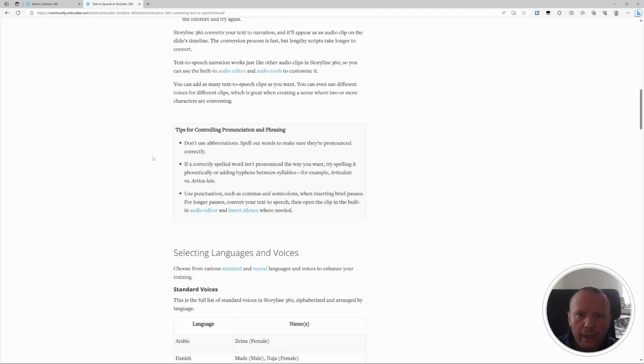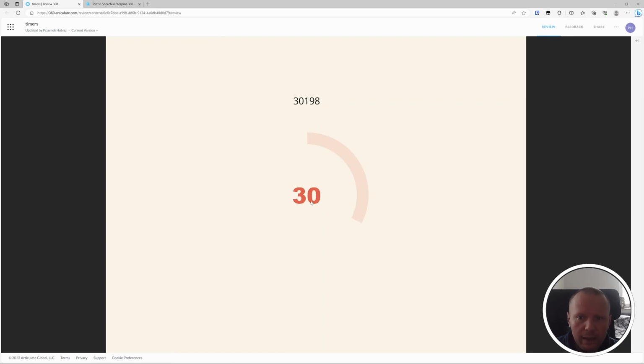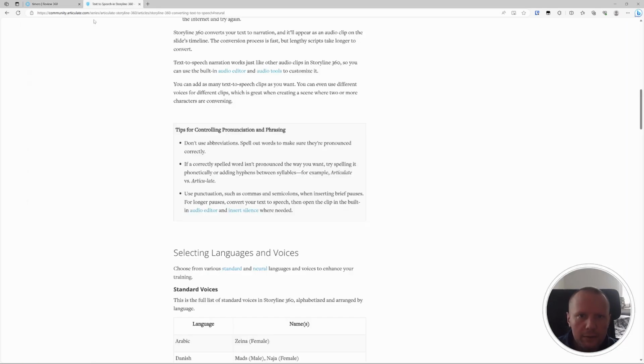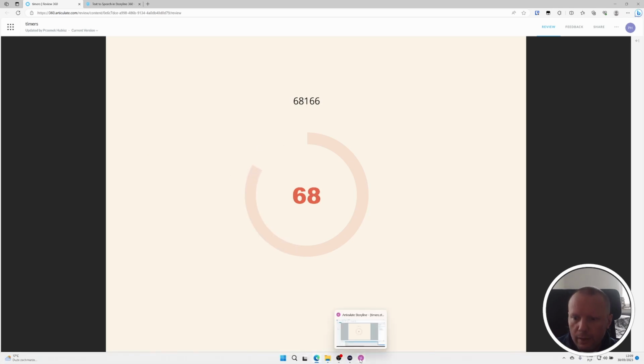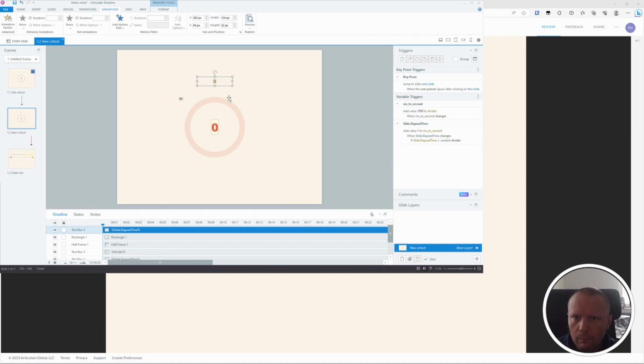With the old way, it would stay at 20. But now if we go back, it's going to be 29. So I spoke for 9 seconds while being on this screen. It's not stopping. There is no freeze when you move focus away from the training, which is really, really good. So there is one solution that I can show you straight away. Let's go back to Storyline.